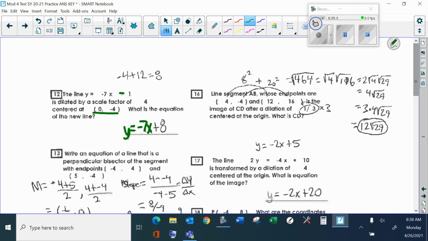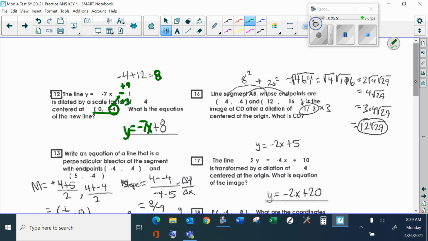So I ask myself, how far is it from -4 to -1? That's plus 3. So every time I add 3, I'm doing another scale factor. So that was a scale factor of 1. So I have 3 more of those for a total of 4, right? So 3 times 3 is 9. If you want to think of it that way, I have to add 9 more because I have to go 3 more. So what's -1 plus 9? That's 8. And now what I did: I started back down here at -4, since every one was 3, 3 times 4 is 12, and added 12 and got my 8 there. Either way will work.